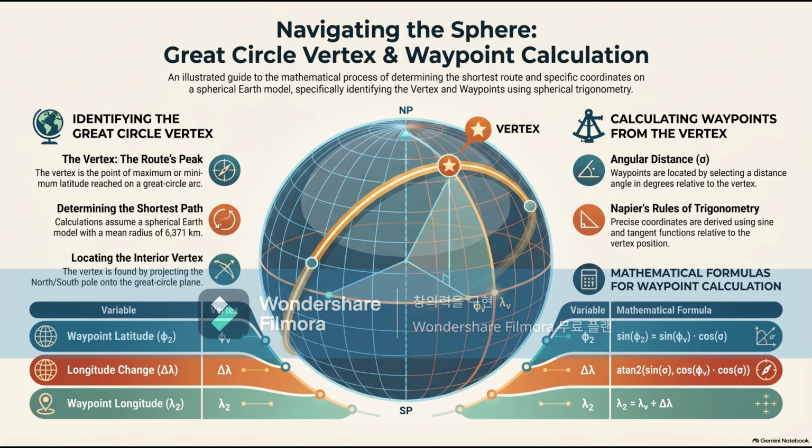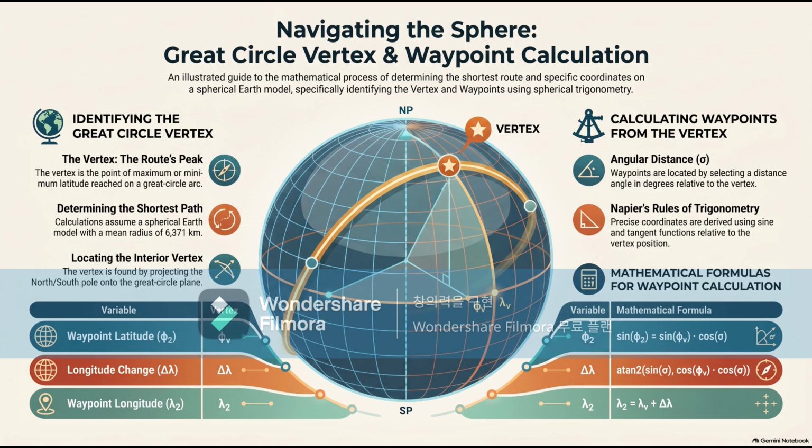So multiplying by the cosine of that distance essentially scales the height of our vertex. As you move further away from the peak, the cosine shrinks the value, which lowers the resulting latitude perfectly in sync with the physical curvature of the Earth dropping away. Oh, wow. So as you slide away from the top, the math just pulls your latitude down with the curve.